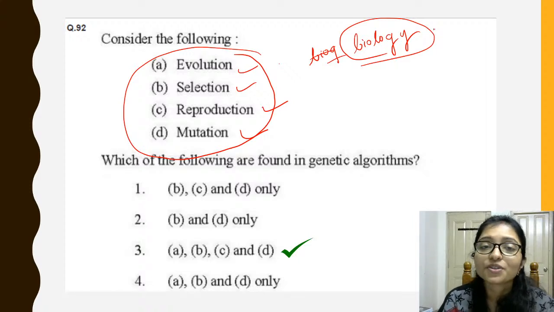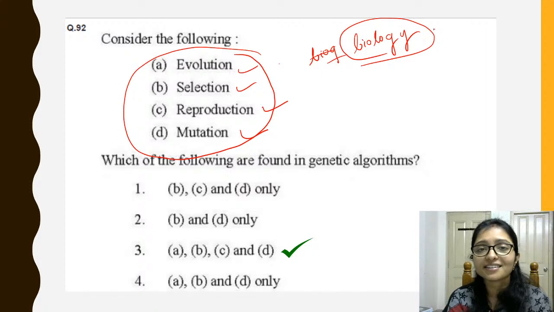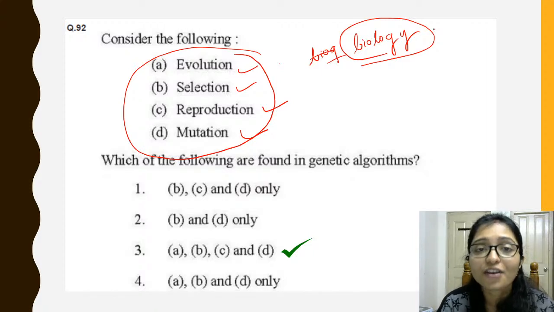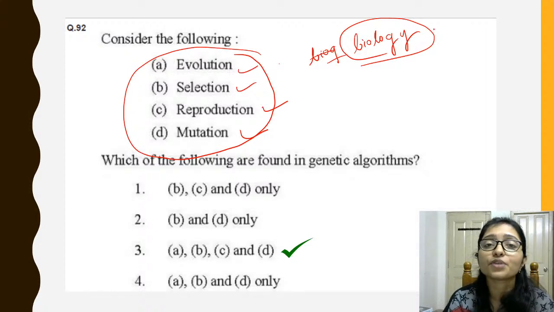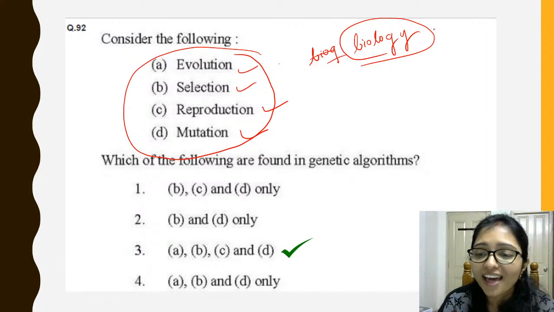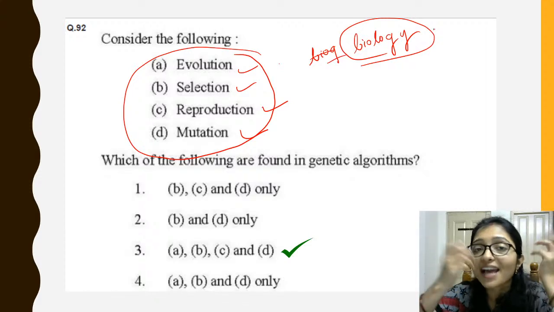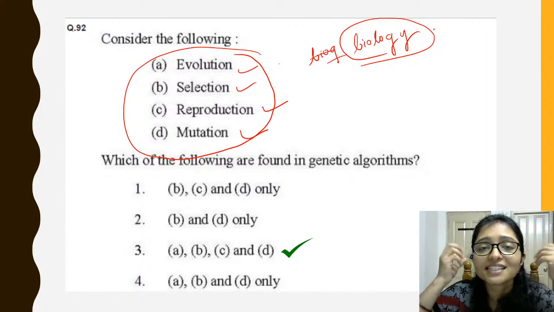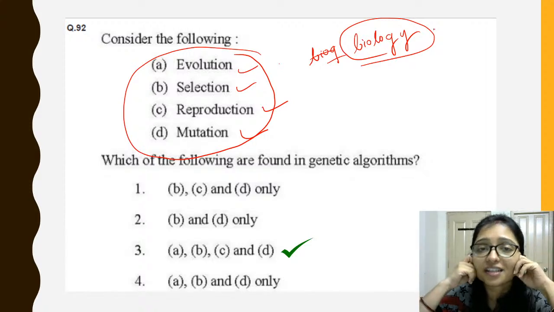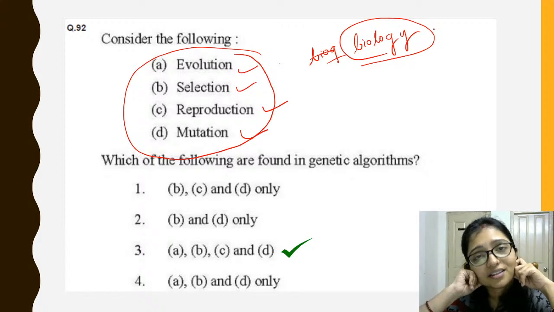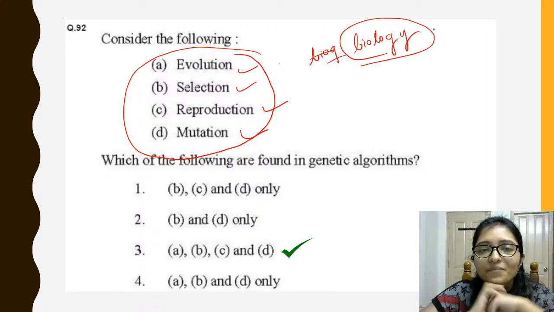If you are not reproducing, then why genetic algorithm? Genetic algorithm is there only for reproducing, only for reproducing the new child, only for reproducing the new generation. That is the target of genetic algorithm, and you are confused about reproduction. Why, yaar? What happened? What is the work of genetic algorithm? Its work is exactly to reproduce. Right?